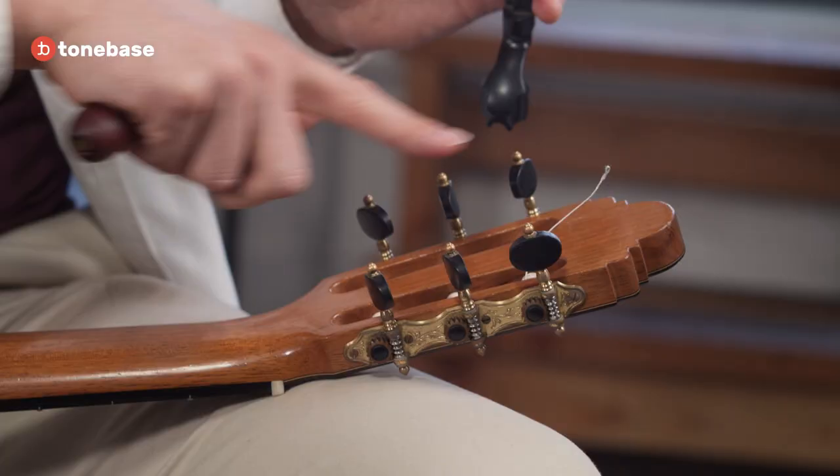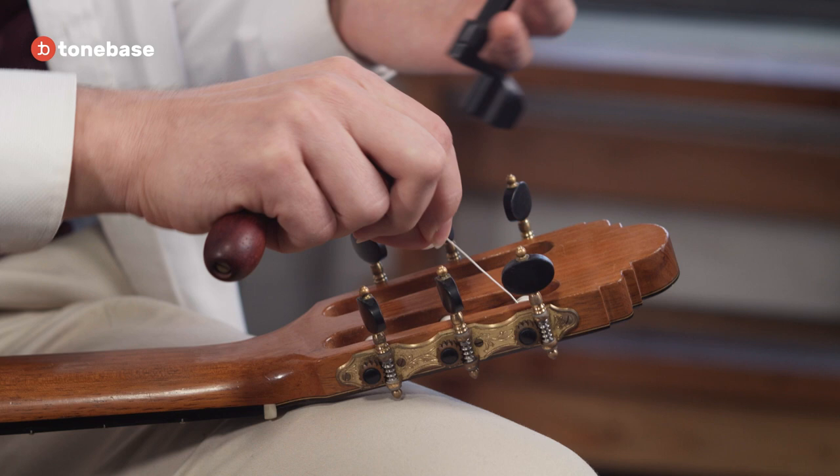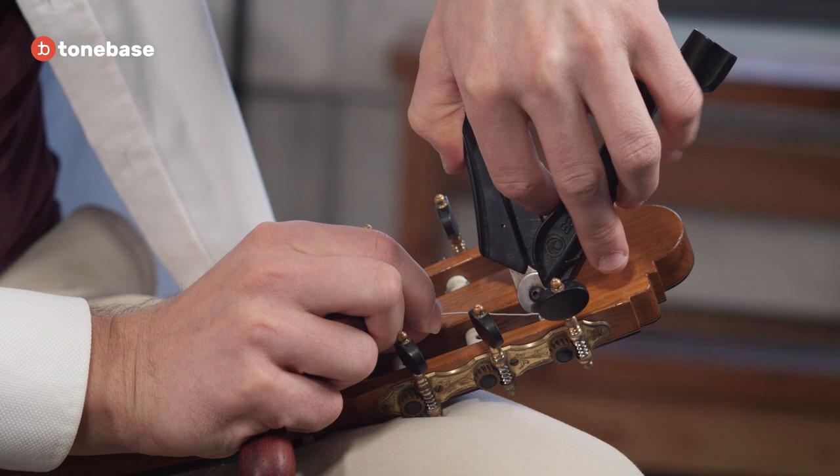So I like to cut the end of the string, but in your case, if you've not done this before, it might be worthwhile to wait a little bit longer just to make sure that the string is properly placed and that it's not gonna slip out before you cut it, because you don't want to lose that extra string material if you're gonna have to put it back on the guitar later. In my case, I know I've put it on correctly, so I can just cut it. And for this, I'm gonna grab the end of the string and I'm gonna place this inside like that. And I'm just going to close.